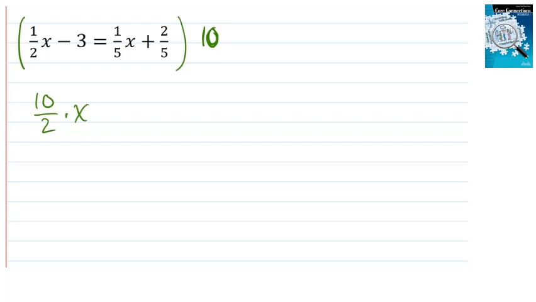If you look at what I did, I multiplied the 1 times 10 in the numerator, and we'll simplify that in a minute. And then I've got minus 3 times 10. And that's going to equal 10 over 5 times x. And then I'm going to add to that 2 times 10 over 5. I wrote all that out because I want you to see that in every single part here, I definitely introduced a new factor of 10. This didn't have a 10, now it does. This has a factor of 10, this has a factor of 10, and this has a factor of 10. So every single term on both sides picked up a new factor of 10.